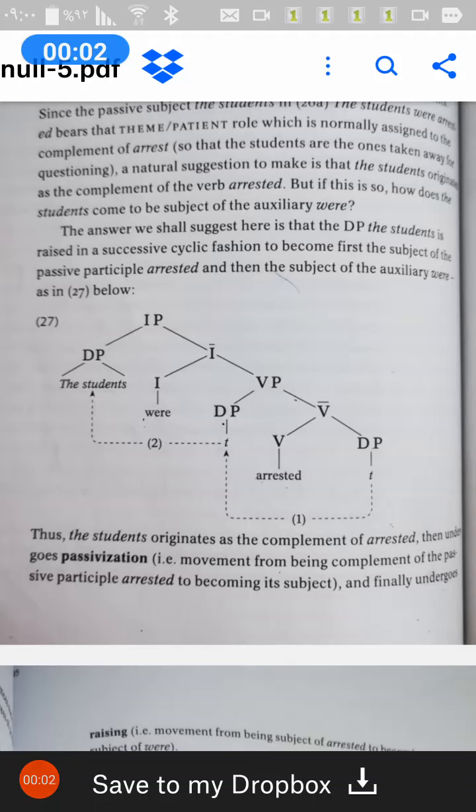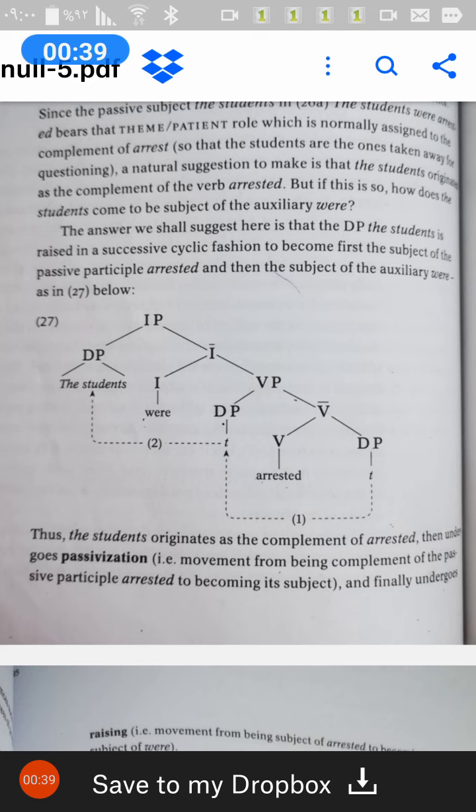As I have said, this is the second part of the video. We are going to talk about the second type of movement, which is passivization. Everybody remembers that we studied active and passive voice in a traditional way. In order to change a sentence from active into passive, we just drop the subject and we move the object into the subject position.